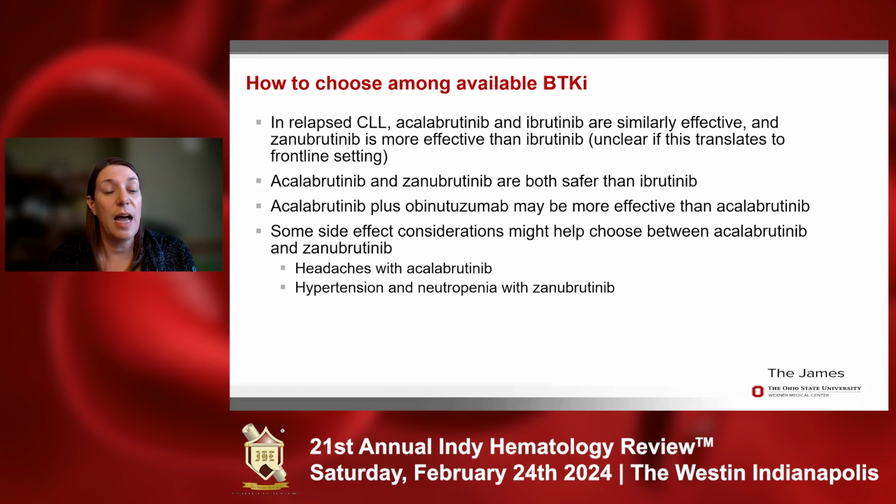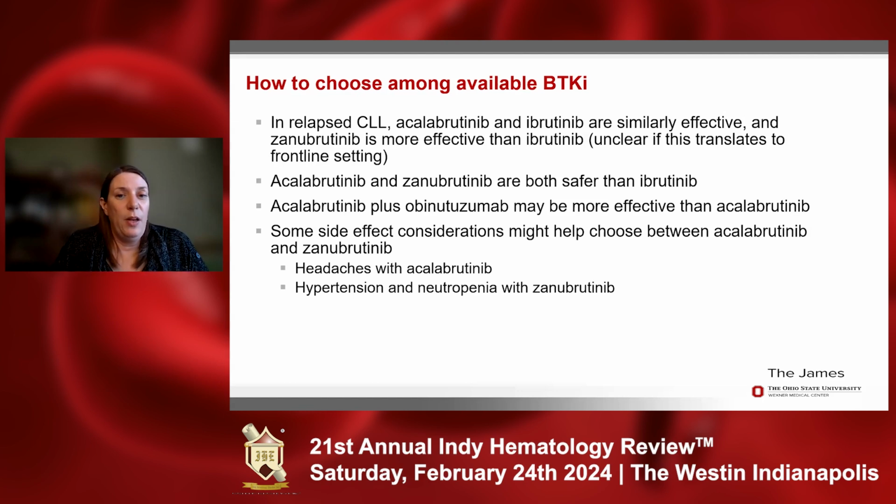Ibrutinib also can cause high blood pressure or hypertension, and acalabrutinib seems to have quite a bit lower rate of hypertension than ibrutinib does. There also was a trial that has looked at both acalabrutinib by itself and in combination with the CD20 antibody obinutuzumab. And for some people, that combination might be a better way to go than just acalabrutinib by itself.